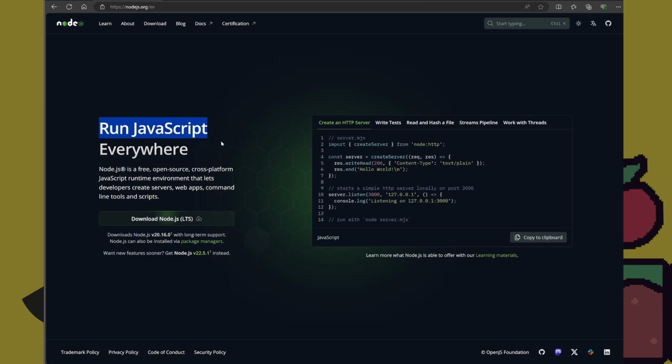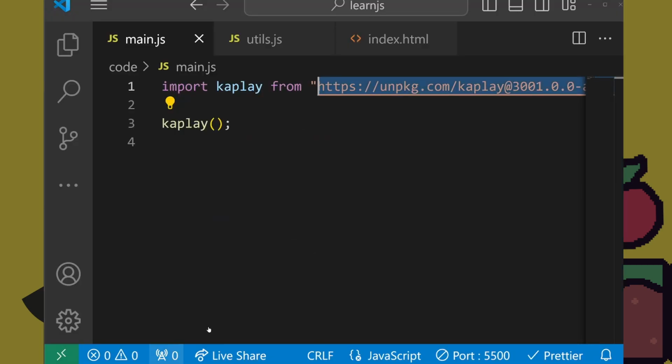All right, so now what I'm going to need you to do is to install Node.js. There's plenty of learning materials and guides on how to do that, so I'm not going to do the installation process with you. Once you're done with it, come back. So here we go in our editor.